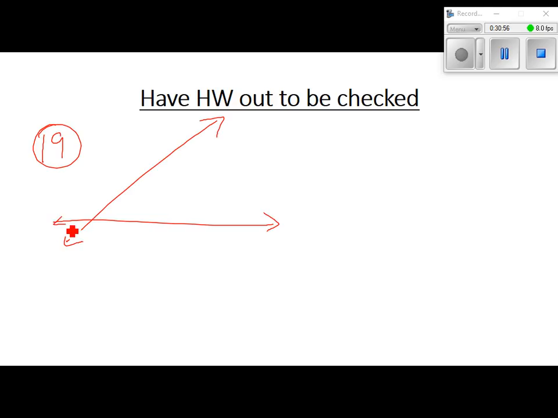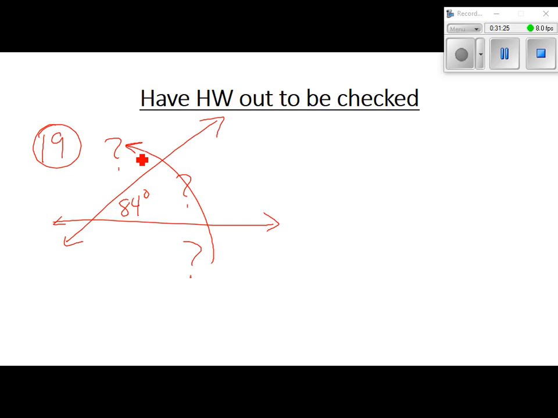Guarantee there's a problem like this on the test, so watch very, very closely. On 19, we had this theorem last time, and it said if you have some shape over here, you reflect it over this line, then you reflect it over this line. If we know this angle, which this time they tell us is supposed to be 84 degrees, my angle doesn't look like 84 degrees. Instead of reflecting it here, then reflecting it here, we had a theorem that said you could have just spun it or rotated it to there.